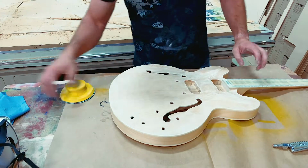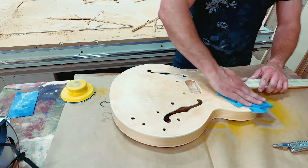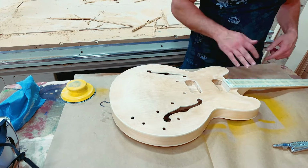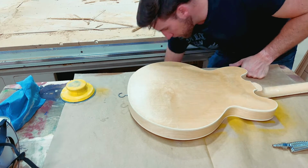Now, sanding all in one direction does have its merits, and so I'll give you that. If that's something that you think is important, fair enough. I do not think at this stage in a paint job that it's important. I don't think when you're sanding sealer that you need to go that route.